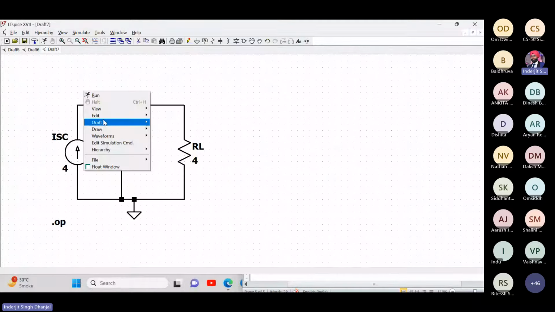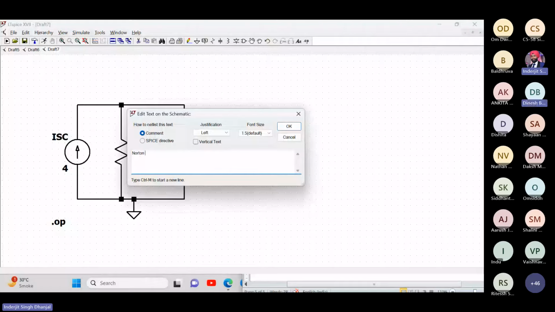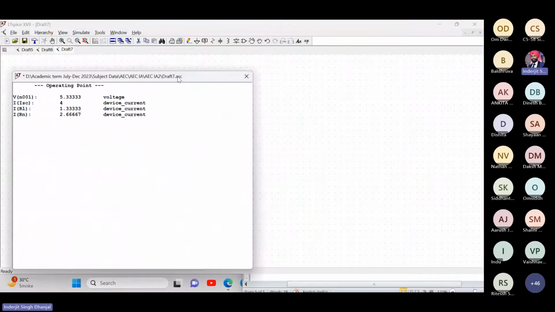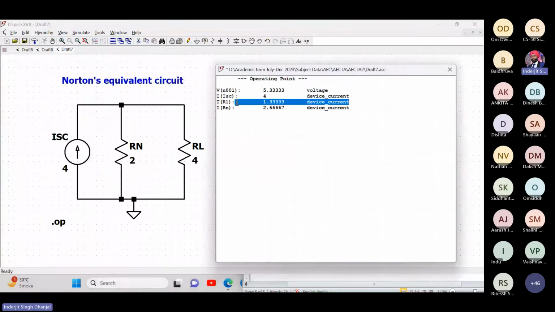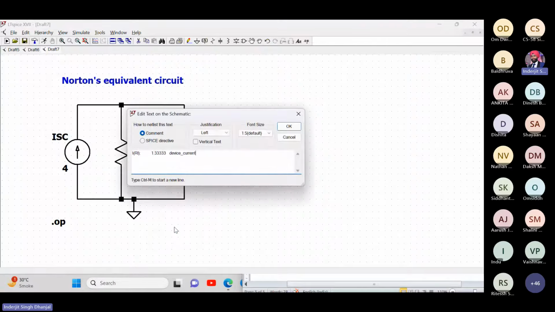So this is where you describe what we are doing over there. This is Norton's equivalent circuit. After simulating, what did I get? I of RL is 1.33. Let me copy that. I'll go to comment. So this is IL, load current, equal to 1.333 amperes.